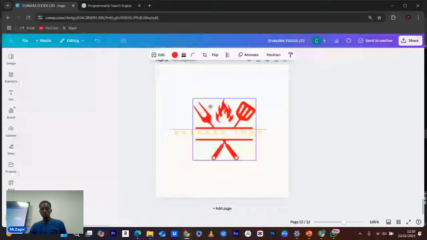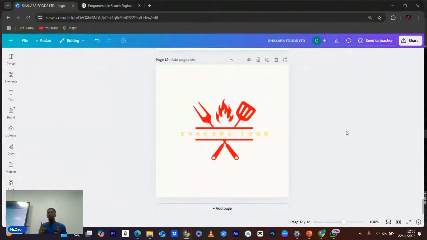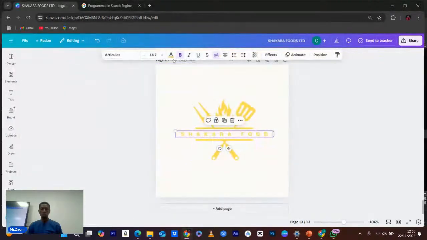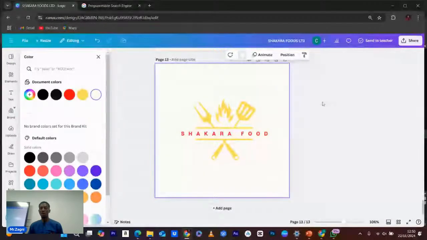So this logo will last longer than maybe a lot of logos because of how unique it is, the fire and everything there. So what you want to do now is click again and change this color to this, and change this one to red, just to see which one fits best and which one is final. This one, the first one, is final. So now we're going to do something else. You change this background by clicking on the background. Background color will show, then change it to black. Now which one is final?